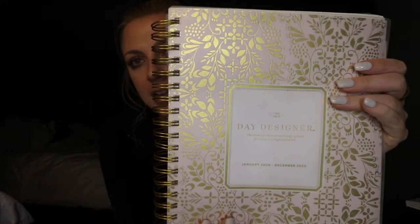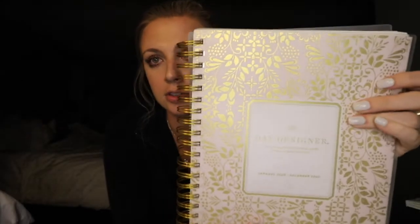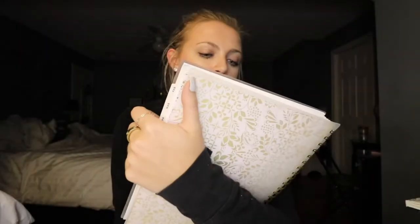I typically like a large size. I got this one at Target for around $20, so pretty good considering I'll use it all year. It's a little blank right now because coronavirus, but that's okay. This is what the front looks like. It's called the Day Designer. Highly recommend you get one next year or a version of it to finish off your 2020. It is, in my opinion, essential.